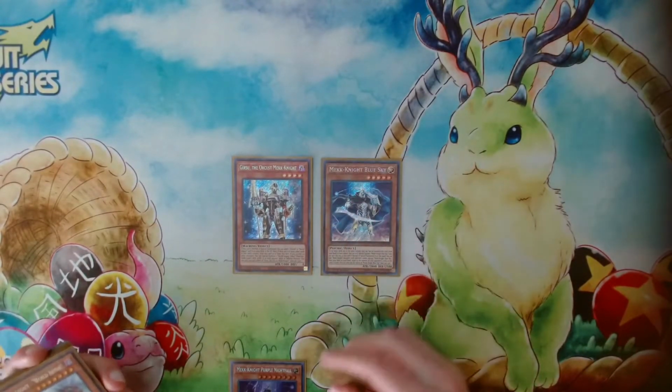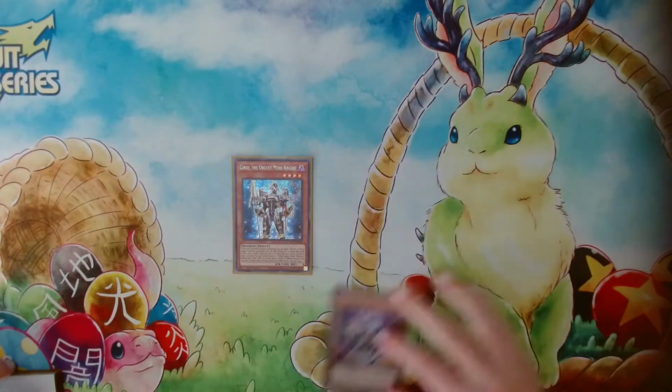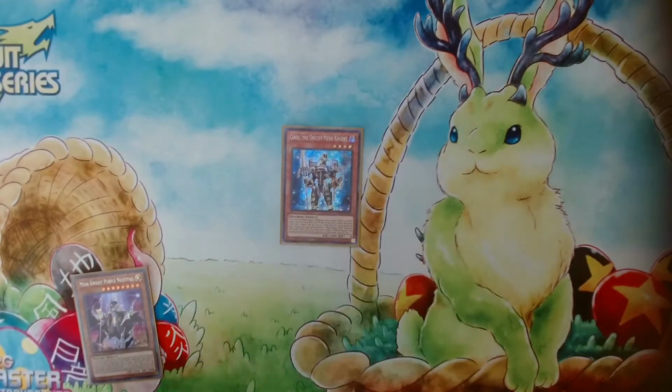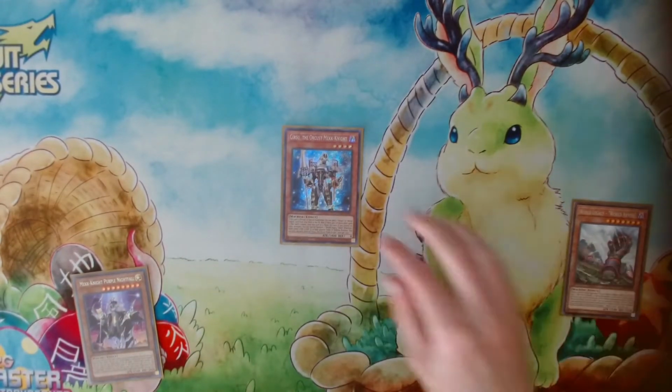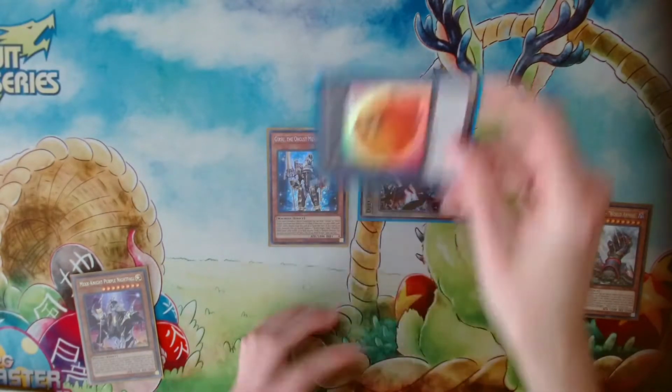It can be either one of these 2, it pretty much does the same thing. So first we're going to start by summoning out our Girsu, and just like last time we're going to dump the World Armor. Then we will use Girsu's effect, summoning out some tokens.